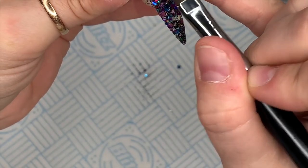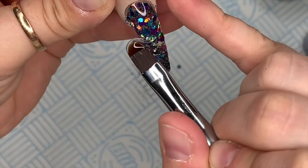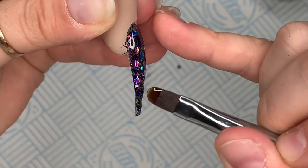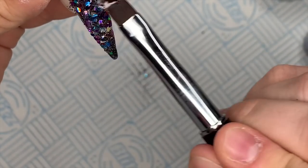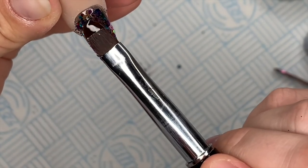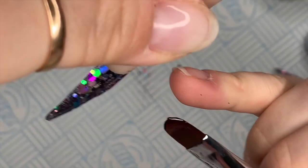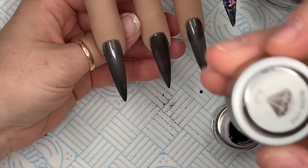So the bulk of the bead is going at the cuticle end. And then I use my brush to move it backwards and forwards. And I'm holding the nail down, so it kind of floats down. And then I like to just hold the nail upside down. Oh, I added a bit more. Greedy. I like to turn the nail upside down just so that I can get the gel in the right place before I pop it in the lamp.